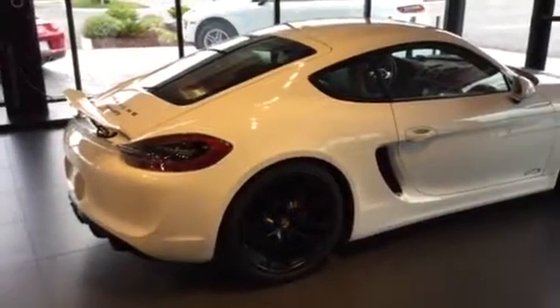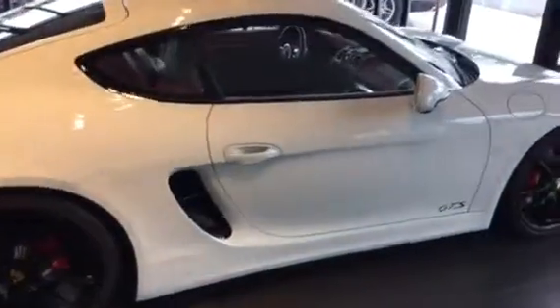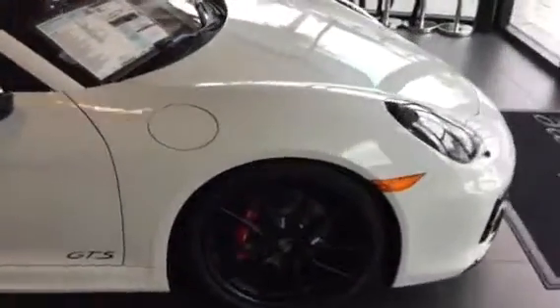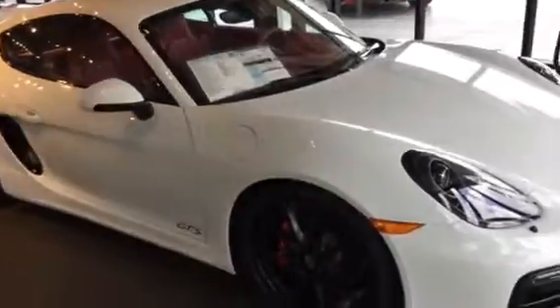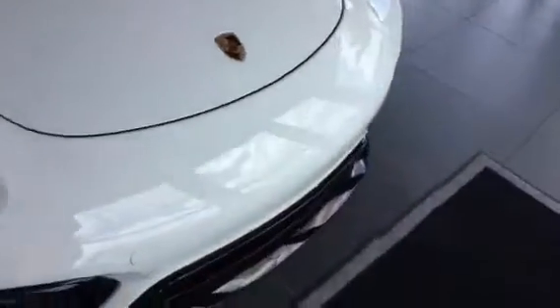Hey Vance, Scott with Porsche. Just wanted to do a real quick walk around — you can see the car is actually in our delivery area. We've had this thing sold to the same guy since like November. He's had a deposit on it and he said he was coming to get it. We put the paperwork together at least four times and he said he was coming to get it. Lives in Gainesville.